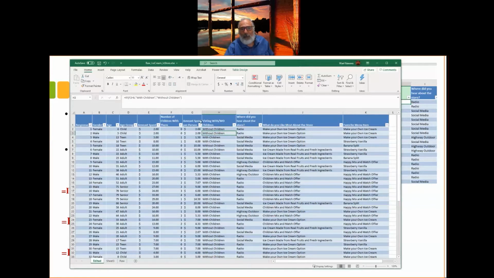I'm going to add also an additional column here for the amount spent per person. So the amount spent here is just a value which the customer pays, but if they are coming with several children, then they are probably paying for these children. So we want to know the amount spent per person. So I added this. So basically this just equals the amount spent divided by 1 plus the number of children with them. So if there are no children, then it's 0.